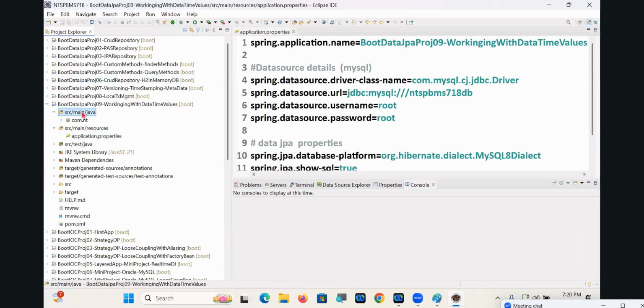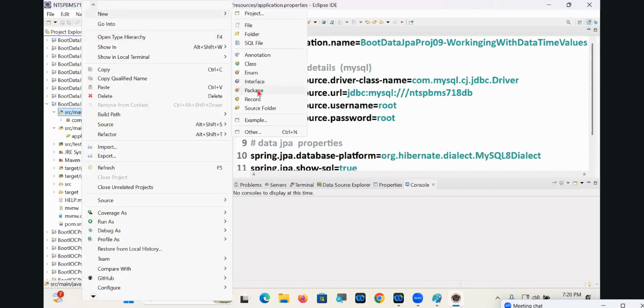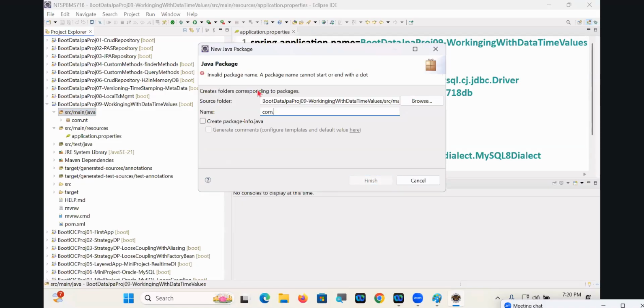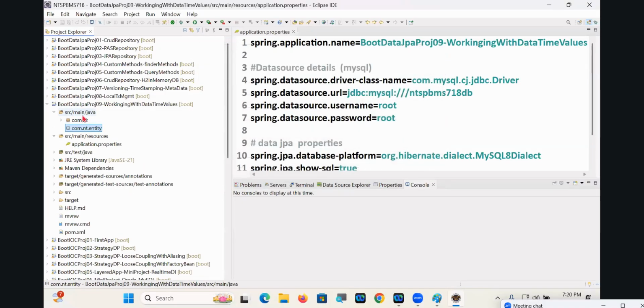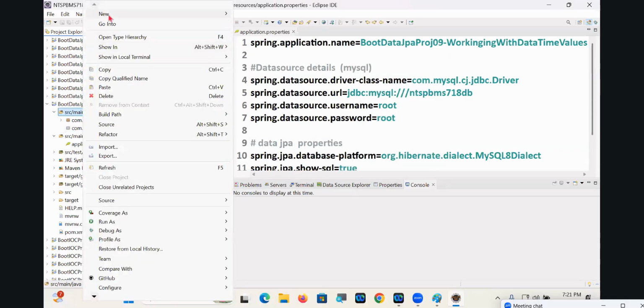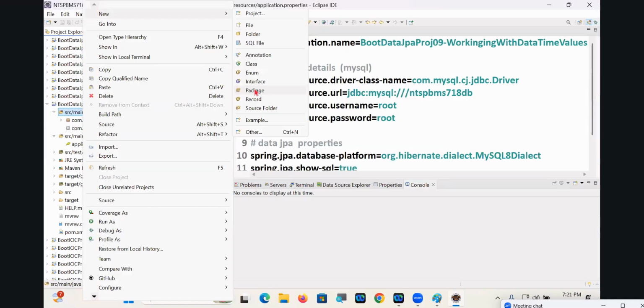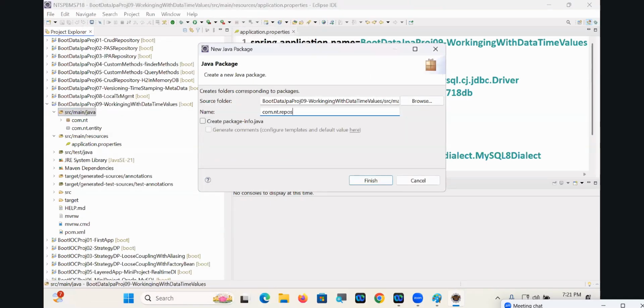Let's create the packages now. New package com.nt.entity. Next, new package com.nt.repository.